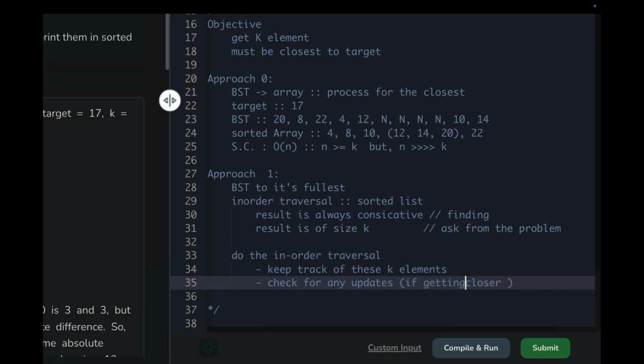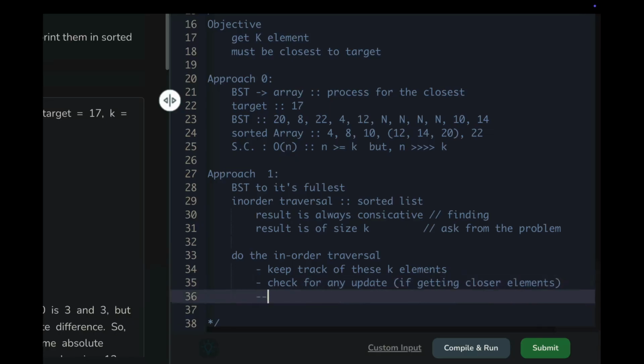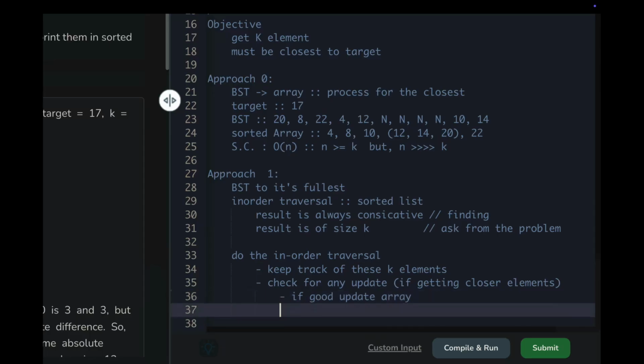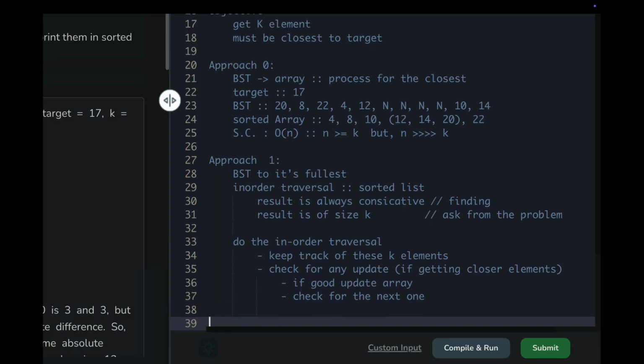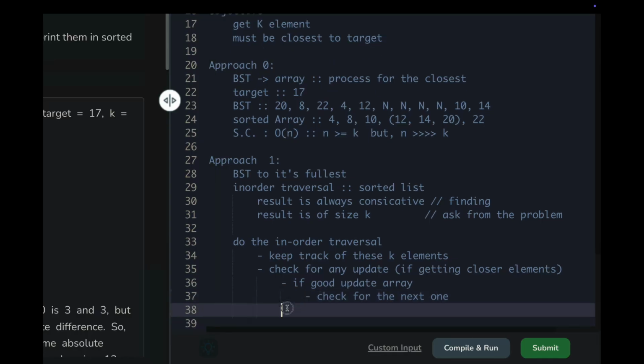If you are getting closer elements, keep updating your array such that it's closer and closer to the target. And once it's done, if good, update the array, check for the next one, update the array, check for the next one.